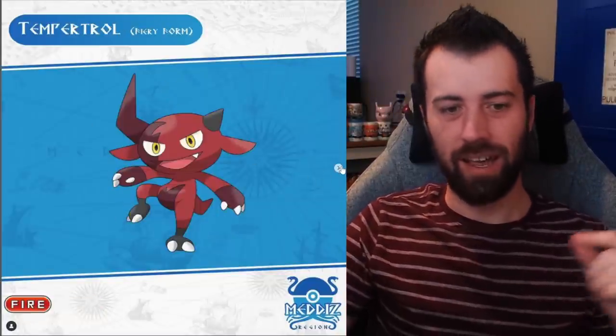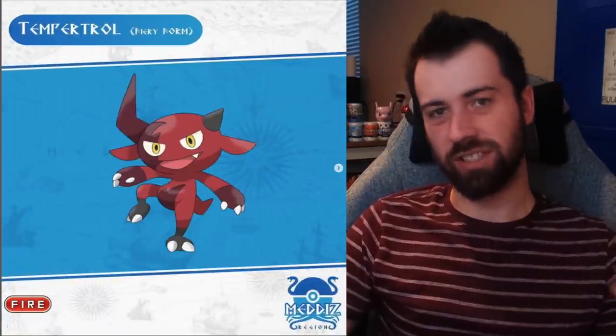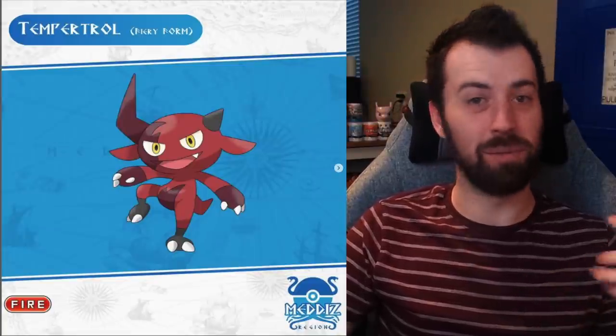So next up, we have Temperatrol, which has two forms. It has the fiery form, and then it has the icy form. So we'll stick with the fiery form for now. But in the dex entries, it says the fiery form Temperatrols are very hot-headed, no duh, and don't plan their pranks at all. They don't get along with icy form Temperatrols as they find them to be too haughty. And then the icy form don't get along with the fire form because they find them to be too reckless.